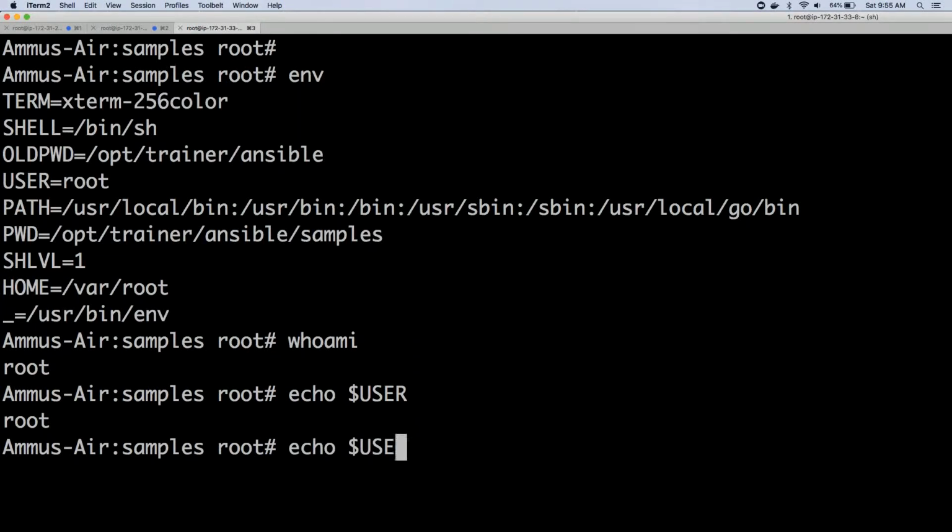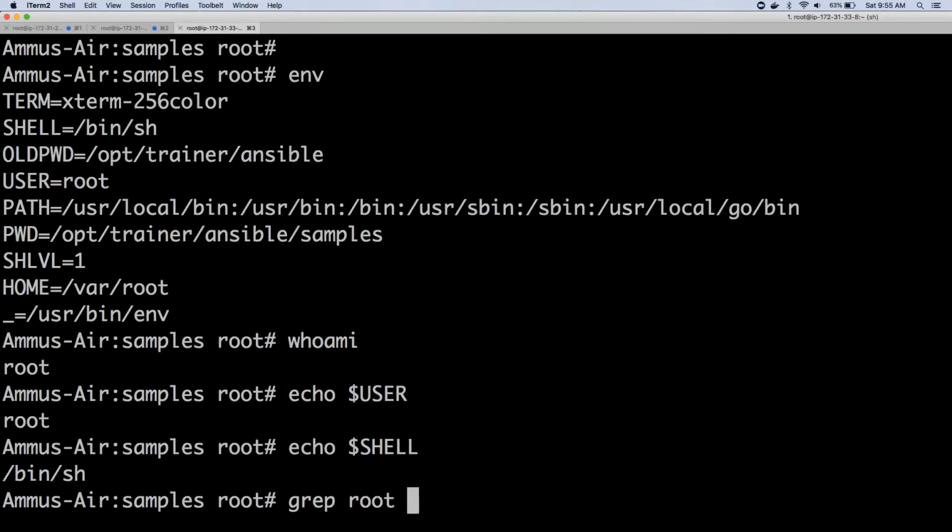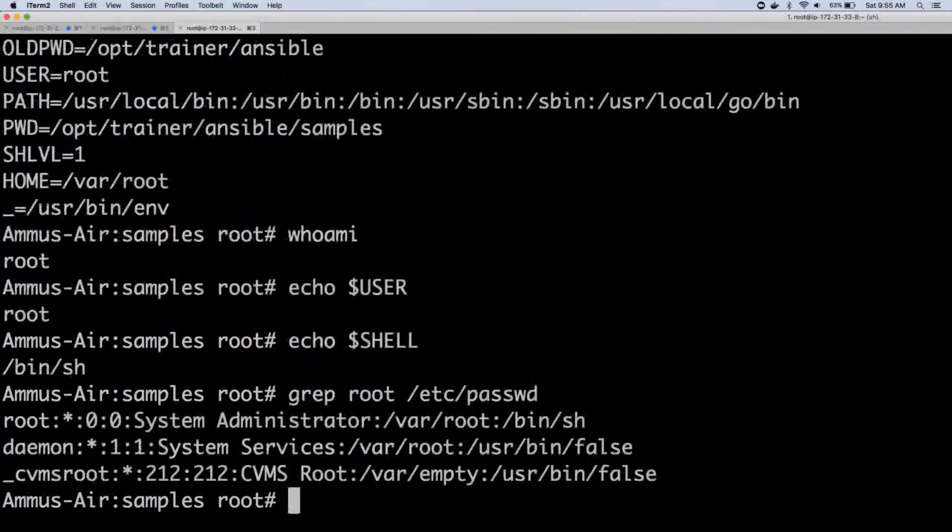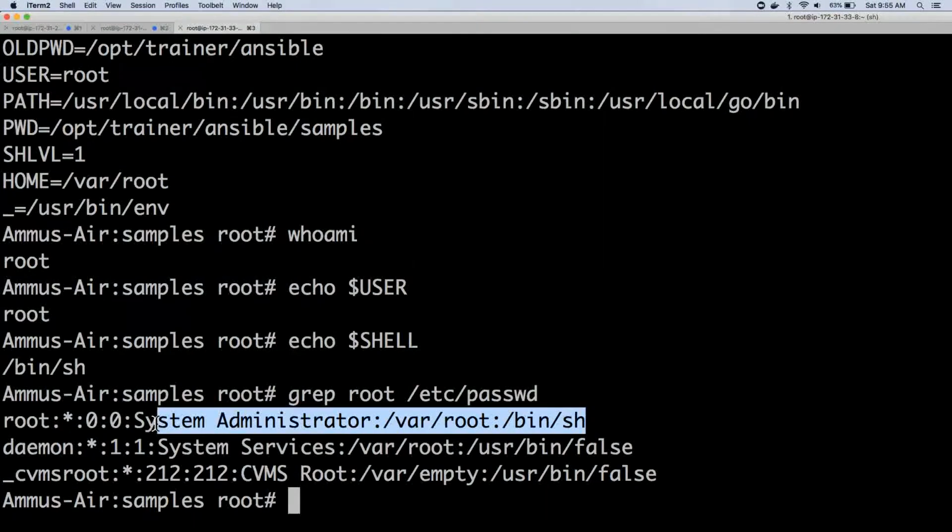And if you want to find which shell I am using, I am using sh. Sometimes it may be bash. Where does this shell come from? The shell comes from /etc/passwd. We covered this in user management, right?